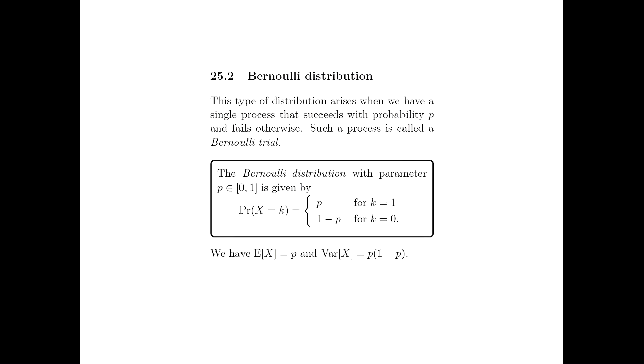So for the Bernoulli distribution, the only two things that can happen are 0 and 1, and it is 1 with probability p and 0 with probability 1 minus p. People sometimes with this distribution talk about a 1 as a success and a 0 as a failure, right? And notice, I should have made this clear. With all of these distributions, in a sense, we're not just giving you one, we're giving you a whole bunch of them because they've got these parameters, right?